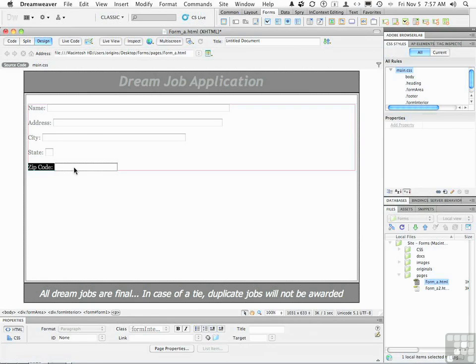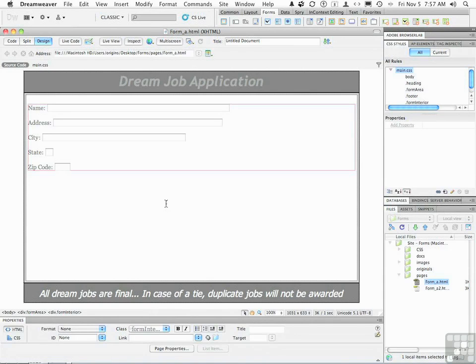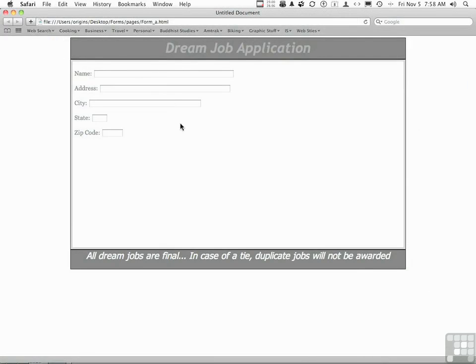So we will select here, and we will come down to character width, and of course type in 6. Give them a little bit of wiggle room, but only allow them to type in 5 characters. That might seem strange, but if you tried it 5 and 5, you could check it out. To me, it seems a little bit crowded. All right, we've got it all done. Press save, and I'm going to come up to the magic little globe and go down, say, to Safari. All right, let's go ahead and check this out.